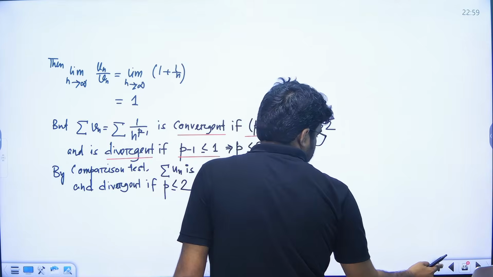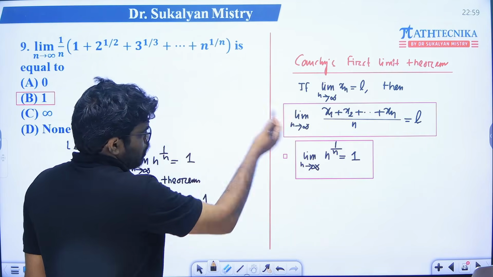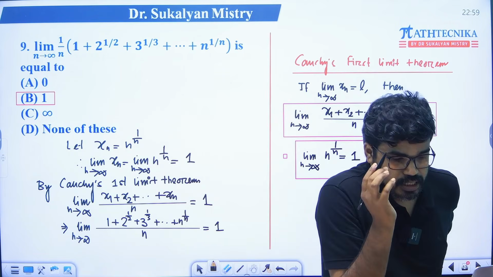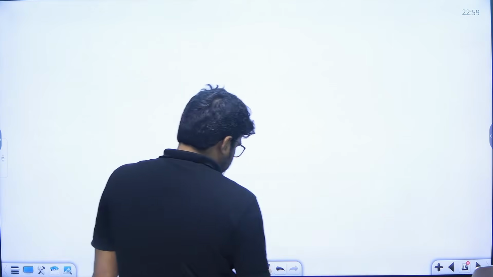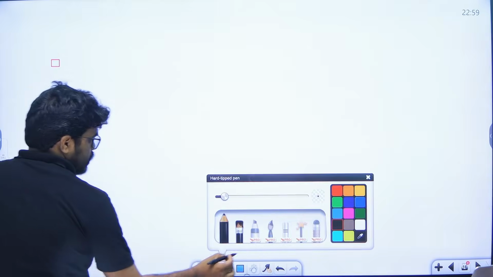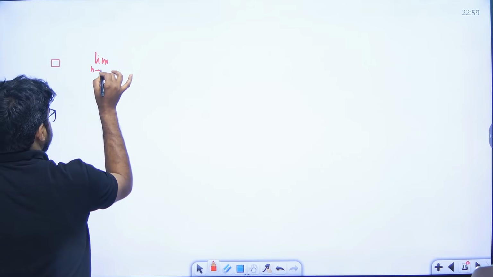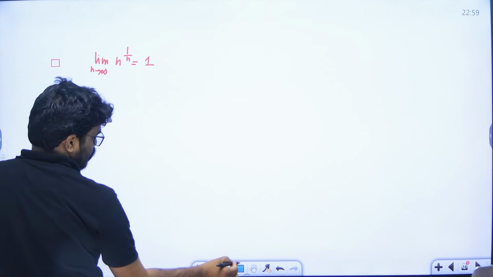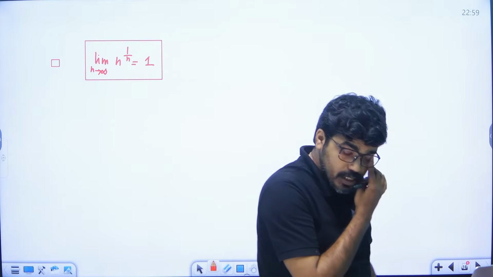দেখো কি জিজ্ঞেস করে, n to the power 1 by n এর ভ্যালু 1 কেন, তাই তো? এটা কশিস, বেসিক্যালি this is a corollary of Cauchy's second limit theorem. Just note this result: why does the limit as n tends to infinity of n to the power 1 by n equal 1? So first of all, note this result.